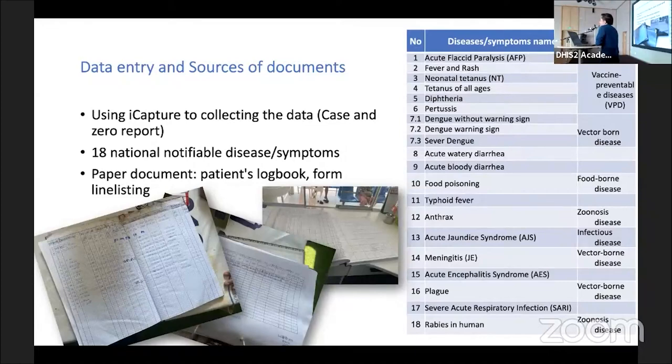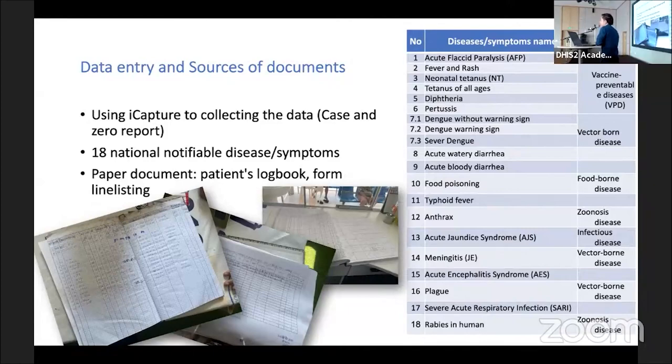Why is that? Zero reporting is very important for epidemiology as well, because we would like to know the cases that happen daily, right? If we don't know, how can we detect the outbreak and investigate the disease outbreak? So zero reporting is important as well. Every day the health worker reports, even if they don't have any cases, they have to report to the DHIS2. Then we look at the dashboard to see the data. If someday they have a case to report, it signals an outbreak.